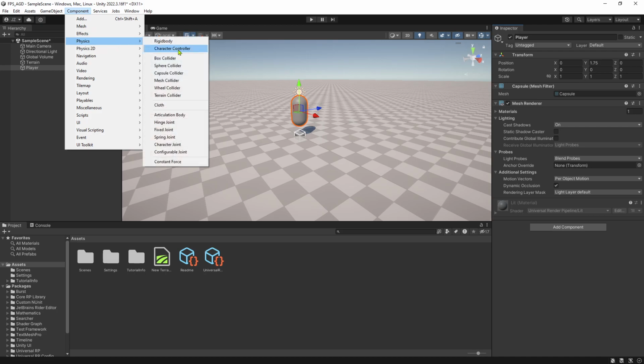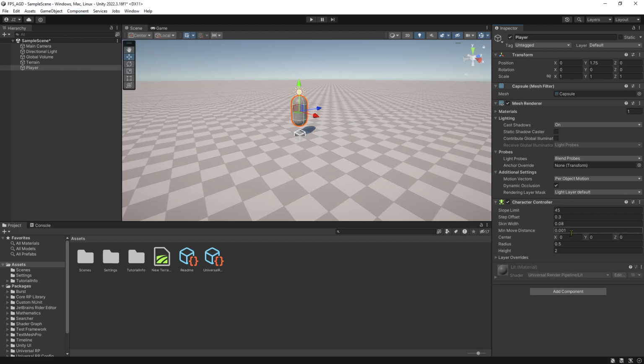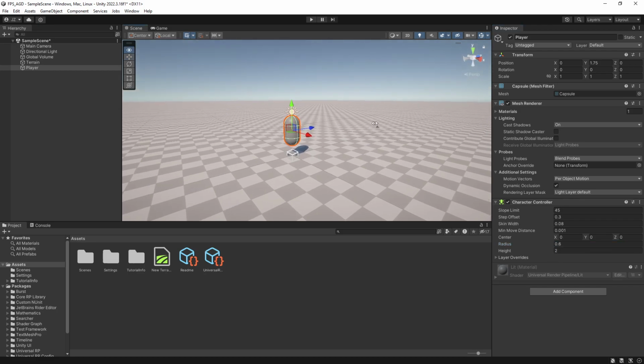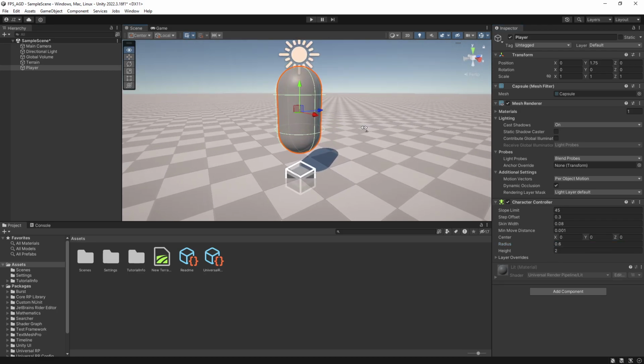Yeah, character controller. It's under Physics, Character Controller. A character controller is essentially a special collider, because it will behave as a collider that also has some control over how it walks up things. For example, what's the steepest slope it's allowed to walk up? What's the biggest step size it can walk up? Many people tend to increase the radius to 0.6 to better match a capsule.